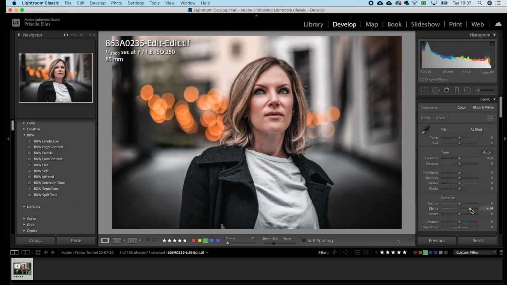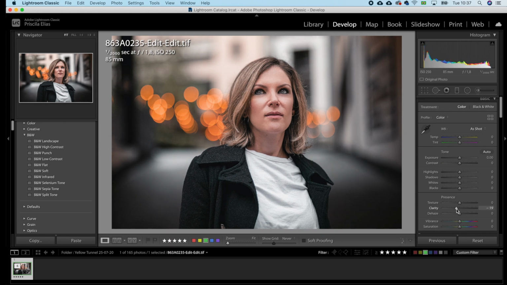If you bring it higher, you will have more contrasty, strong, detailed photos. While if you don't use it or if you bring it down, you will have a softer, more dreamy kind of look to your images. This is a feature you gotta use. Just be careful not to overdo it. After all, as everything in life, or pretty much everything, the best results are achieved when we find the perfect balance. And I hope this quick tip was helpful to you.